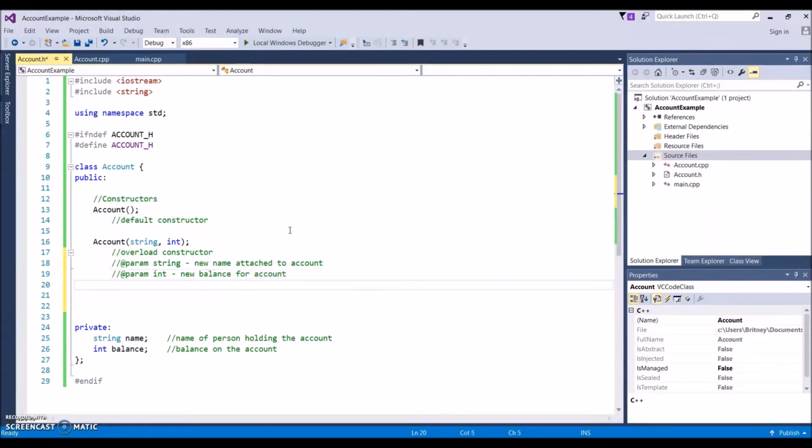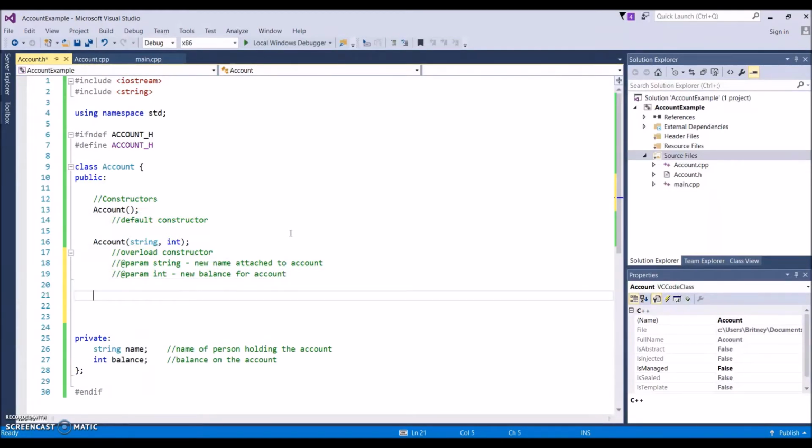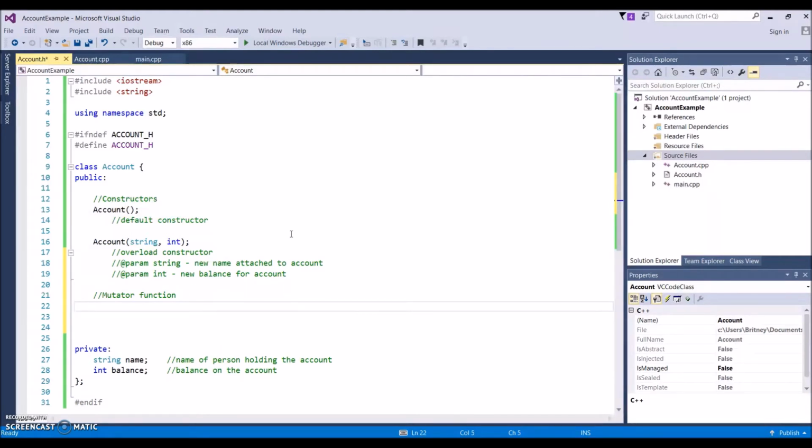Okay, so let's create the mutator and accessor functions. Let's start with the mutator functions. Remember, the mutator functions are those functions that allow us to set the variables of the object or class. So what we can do is say void, and we'll do the name first, set name, and we're going to pass in a string.